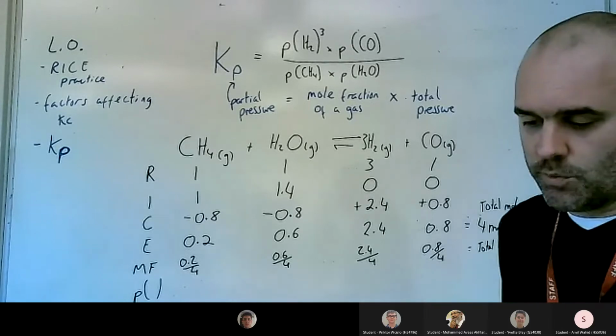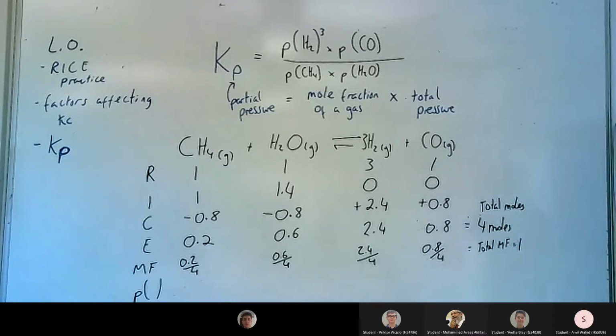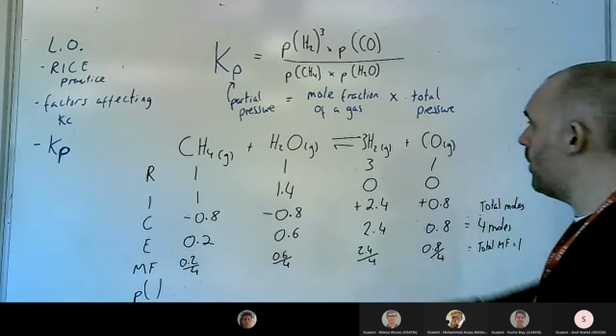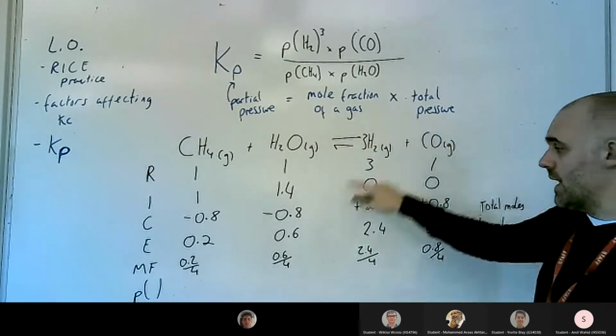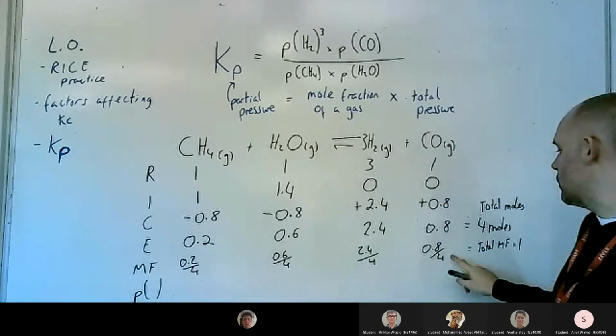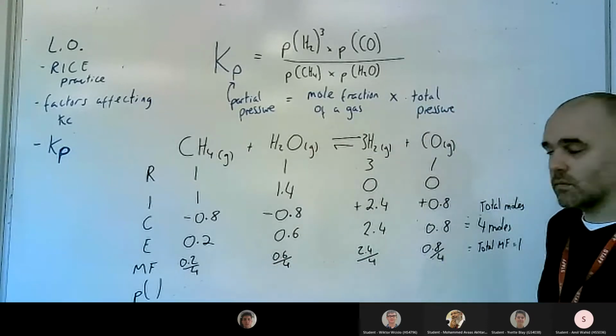If we look, they give us a total pressure, they tell us it's 30 atmospheres. Now, whatever unit they give you the pressure in, because pressure could be in bars, pascals, kilopascals, it doesn't matter, just stick to the unit they use. Don't try and convert it, because there's no point and you'll just get marked down because the conversion will lead to some inaccuracies. To work out the partial pressure, the partial pressure is the mole fraction of each gas times the total pressure. So each one of these we're going to times by 30.